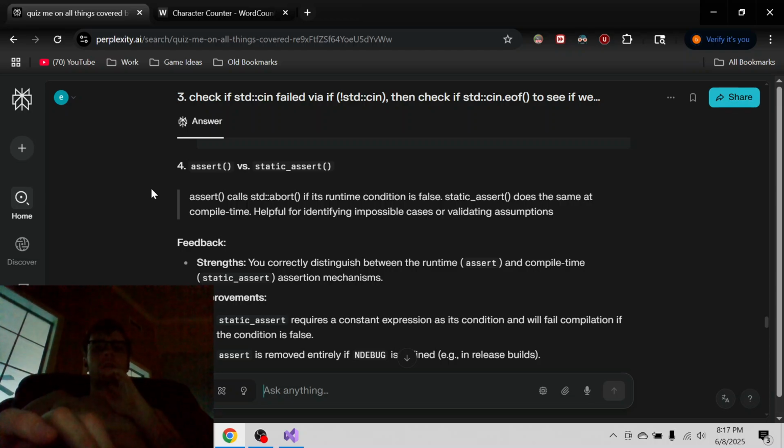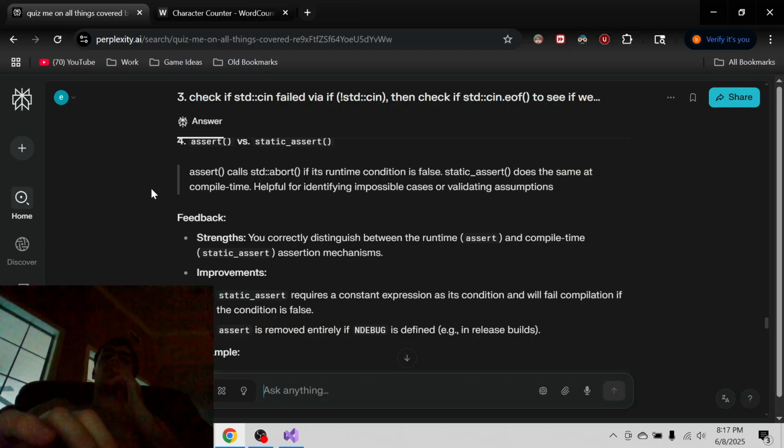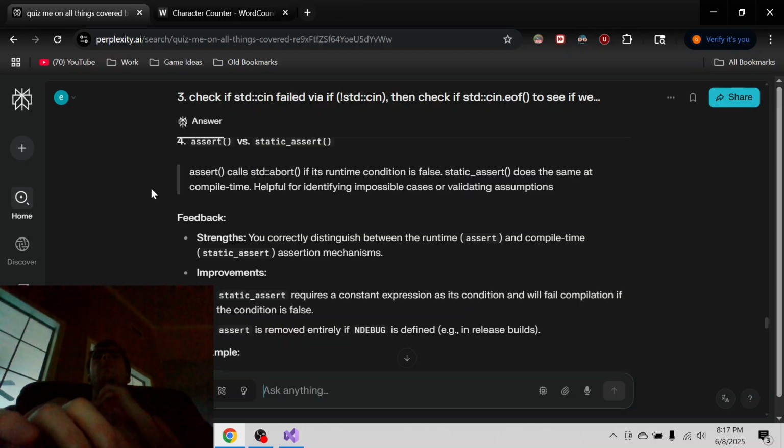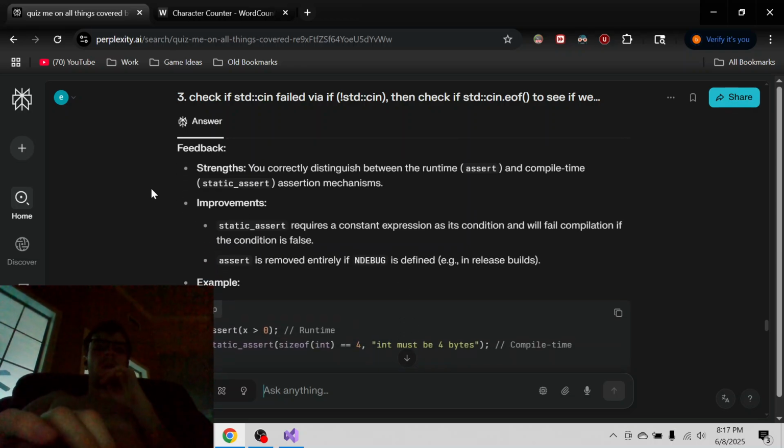If it requires a constant expression, makes sense. But yeah, it's done in compile time. Therefore, stuff has to be known in compile time. Oh yeah, true. We can also include it in debug. By default, I think the release build doesn't define or include it in debug. But we could take it out. That way we do get the crashes if stuff's happening.